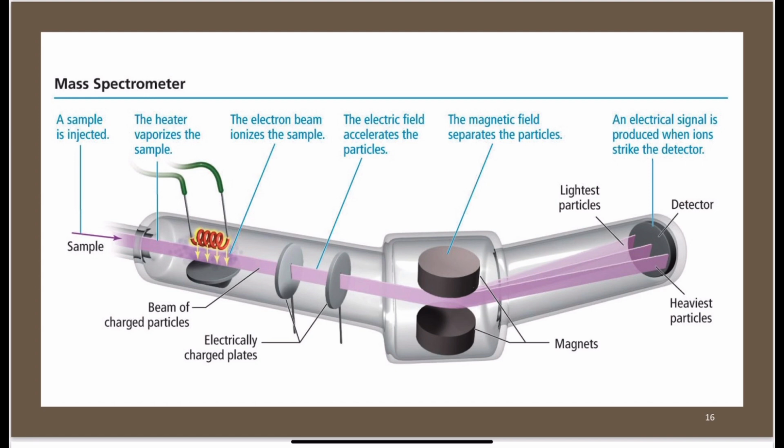Generally speaking, what's happening here is the sample is injected into the mass spec, and at that point it is vaporized, meaning we force it into the gas phase. A vapor is something that is in the gas phase when otherwise it wouldn't be if we hadn't forced it under those conditions. So we force the sample into the vapor phase. We then charge that species. So here, we vaporize it, now we ionize it, meaning we give it a charge.